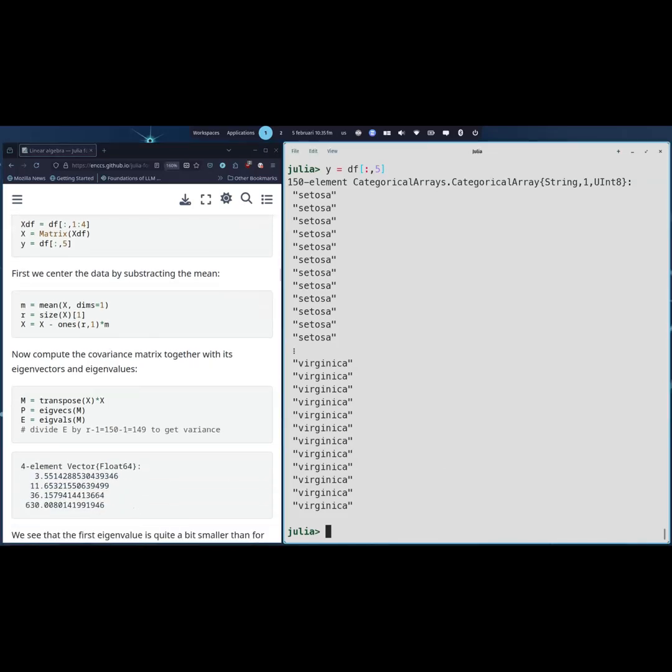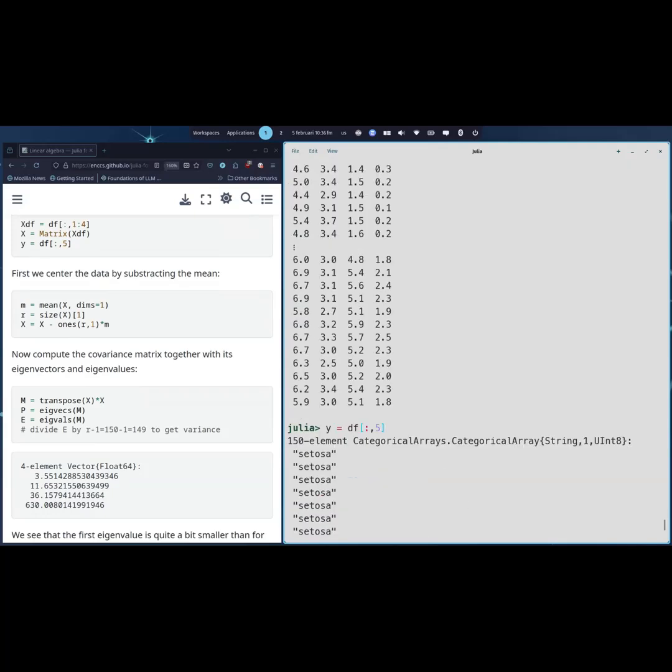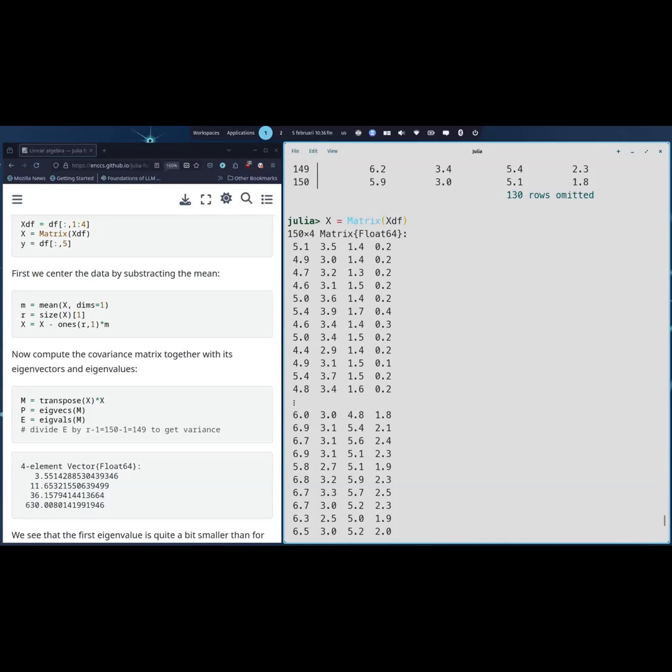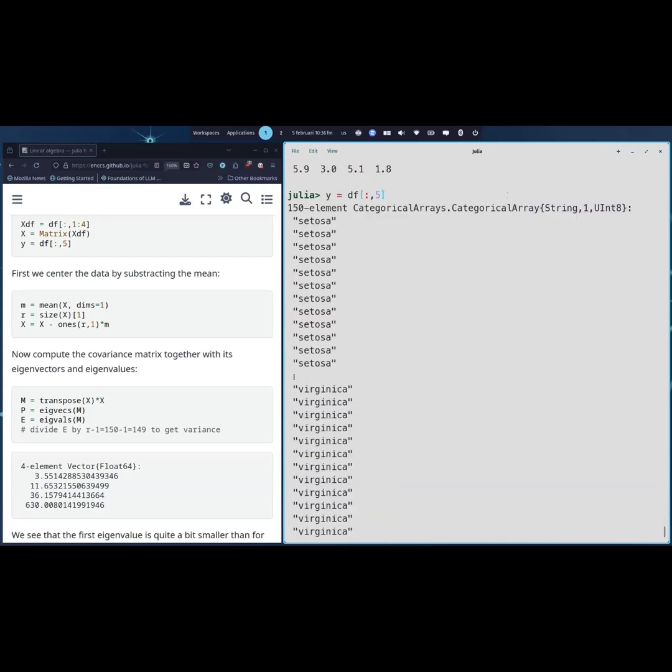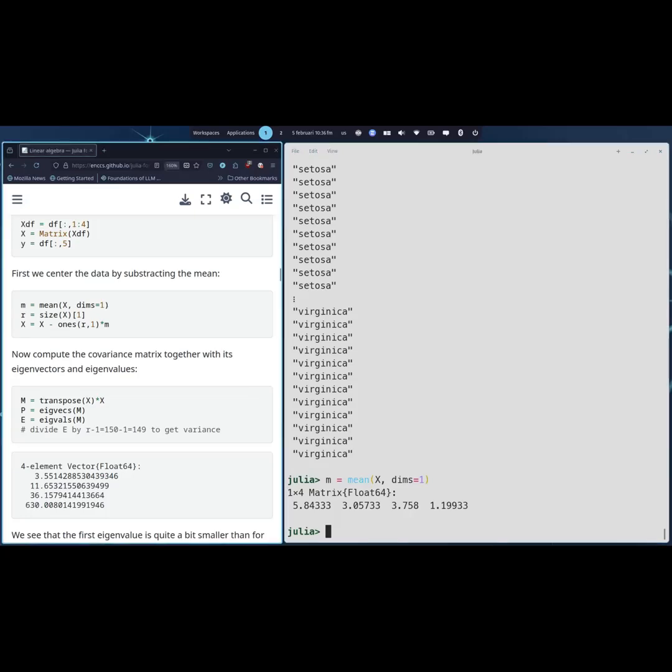So initially, when we want to do PCA, we want to work on centered data. Centered in this case means subtracting the mean so that it's centered around 0. So we get the mean of all the columns. You can see that I took the matrix that I had gotten up here, and I took the average of each column. So I have a 1 by 4 matrix. And then I can remove it from all the cells.